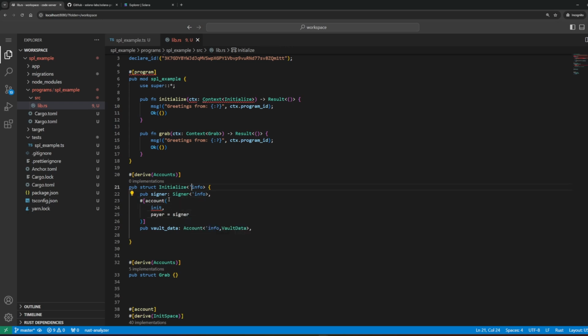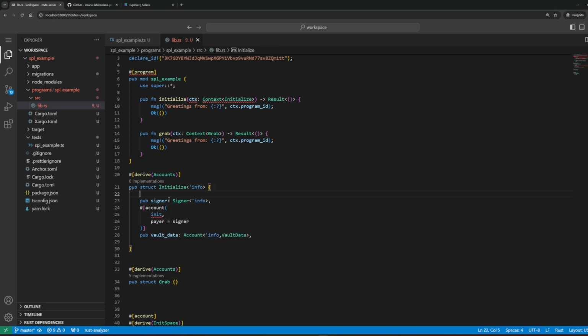This signer has to be, of course, mutable, because paying rent means his balance is going to be decreased, so the account has to be mutable in order to update the balance of the account. So mutable.